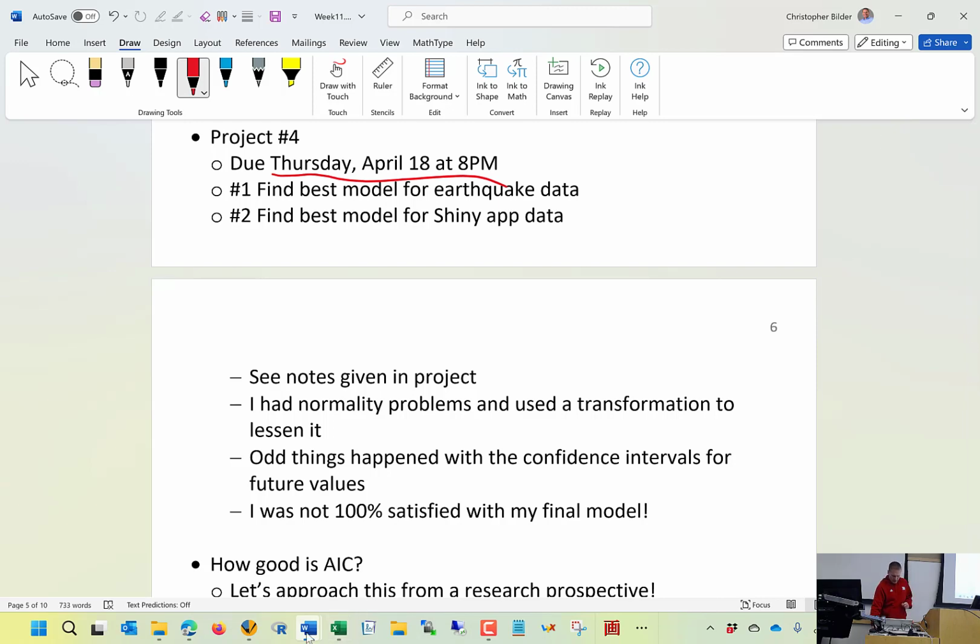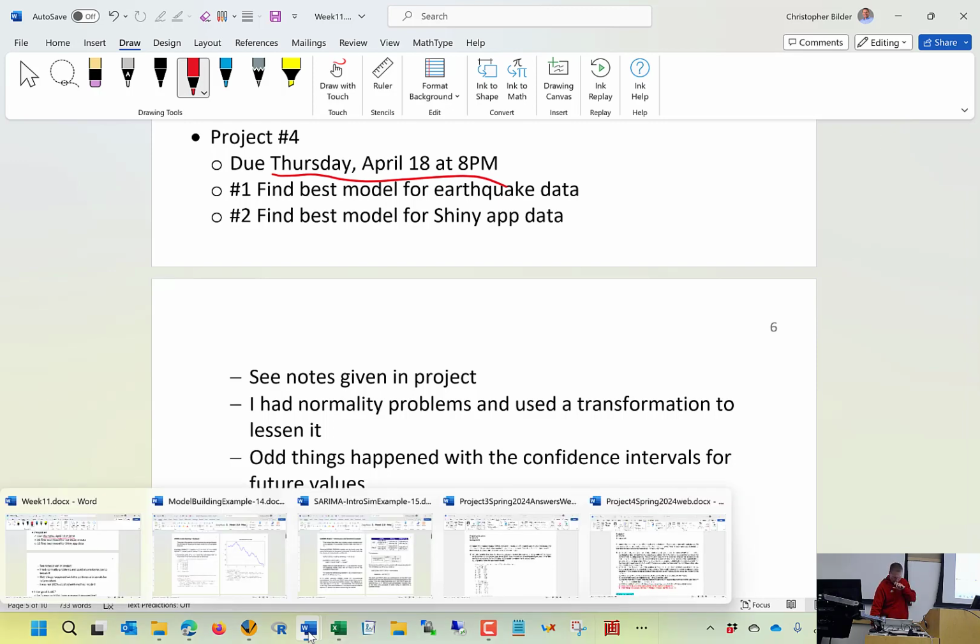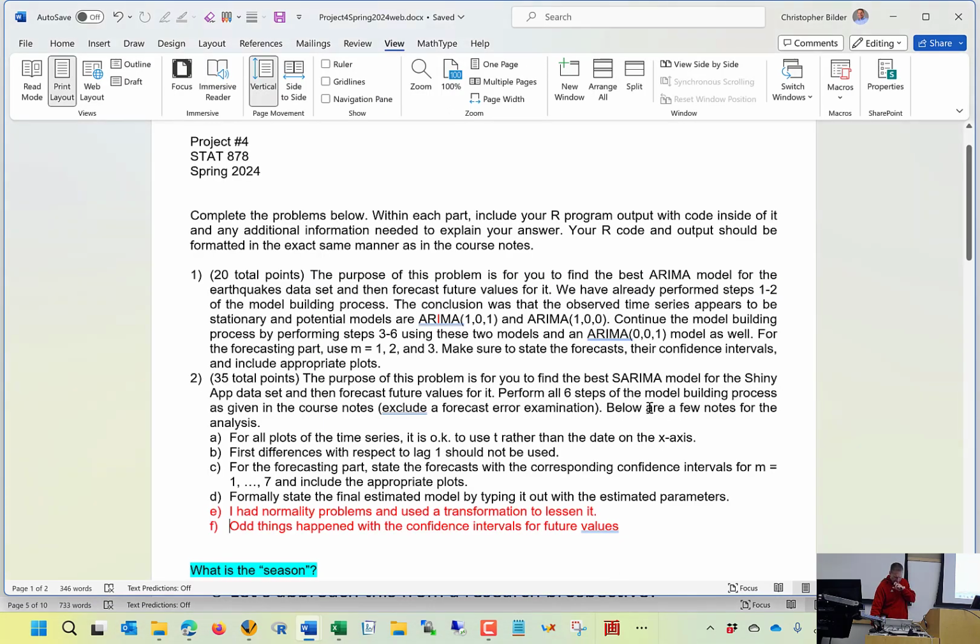We've already done a lot of stuff with the earthquake data. So rather than have you repeat some of the stuff that we've done, you can skip steps 1 and 2 of the model building process when you're investigating this earthquake data.